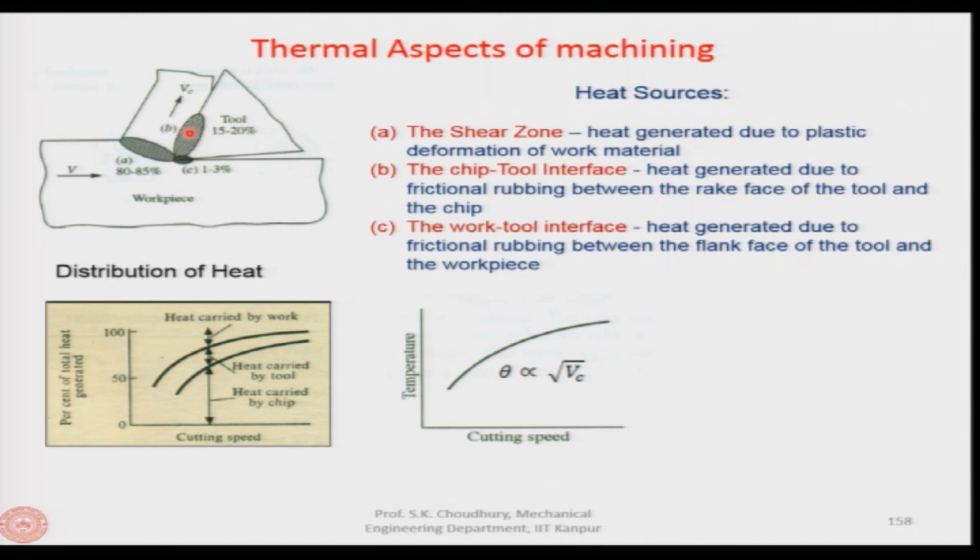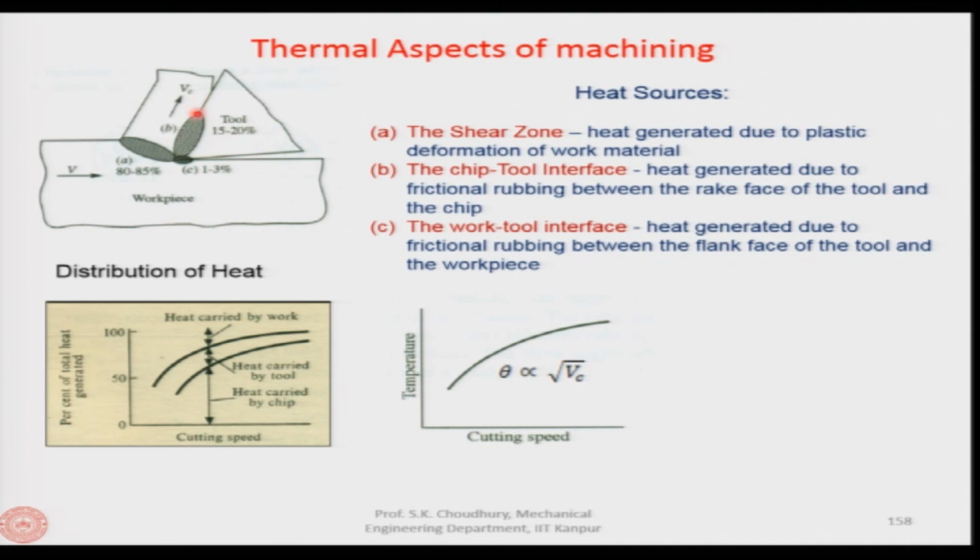Okay. Coming to the tool, from the chip, because the chip is hottest. See, what happens here is the chip is getting heated up because of the plastic deformation in this zone. So, after it is heating up and maximum heat is generated here, the hot chip will be further heated up by the friction between the chip and the rake face of the tool.